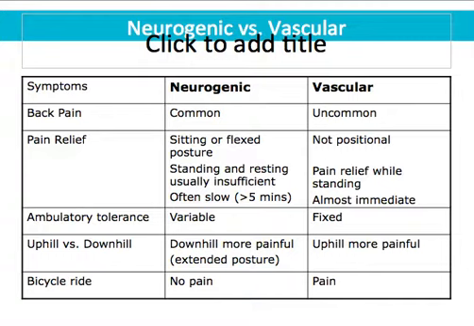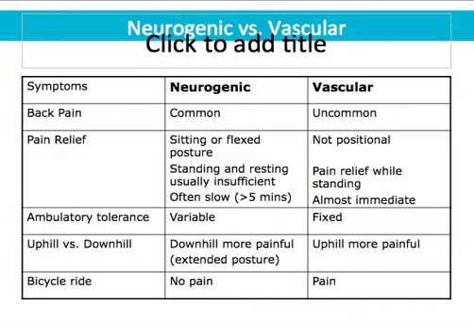With pain relief, with neurogenic, they're going to have pain relief if they're in a sitting or flexed posture. Even if they're standing and resting, that's usually insufficient, so often it will be slow. The pain relief may take more than 5 minutes. If they go back to sitting, then the pain will slowly resolve itself. With vascular, it's not positional. It can be any type of position.